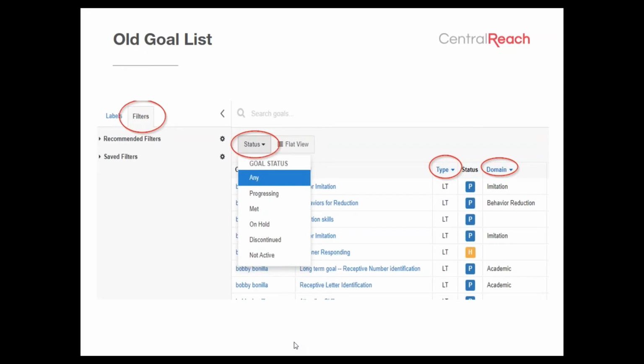You could search by domain, responsibility, record type, etc., and see the breakdown. This graphic really shows that I, for one, did not label my goals appropriately because a lot of them say none, 60%. But for the others, I could see the percentage of my goals for a particular student broken down. So it's very helpful if you do use our labeling system. That will be transformed into the goal list as well.